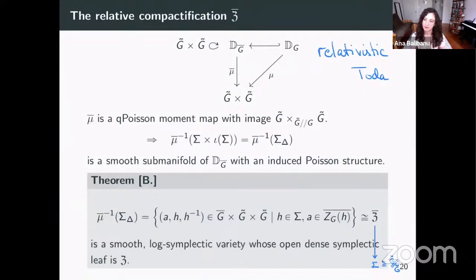And that one comes straight from the log cotangent bundle of G bar. So I guess if I were trying to answer your question, I would first be asking myself, what is the symplectic groupoid of the log cotangent bundle of G bar? And I don't know the answer to this question. But I also think that it's probably potentially a nice answer.